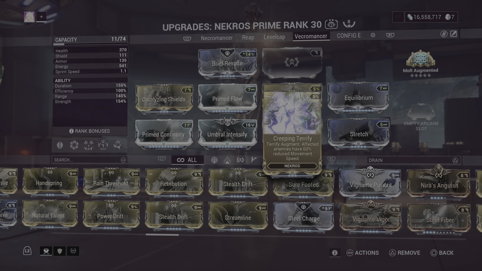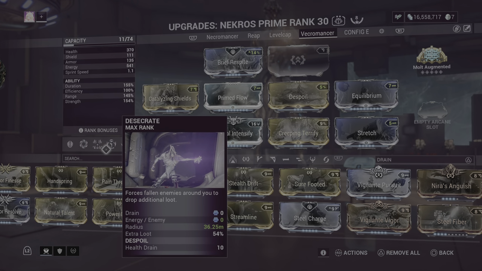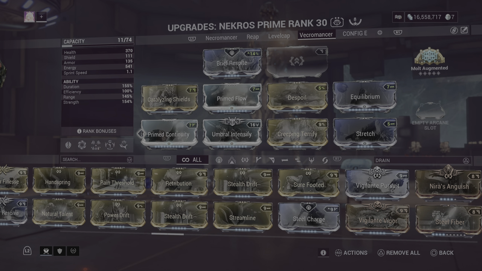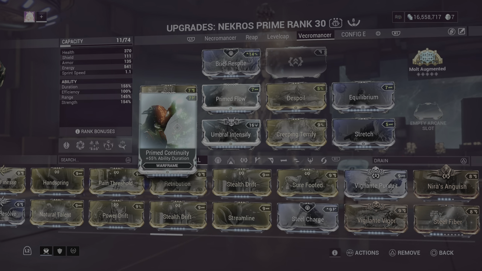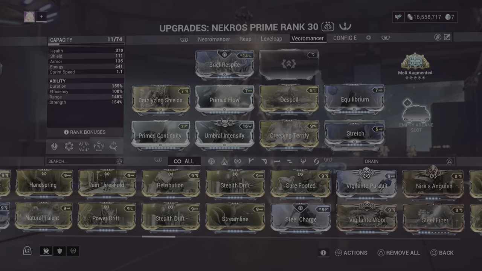Having the extra slow can be really nice. Prime Flow, because he definitely needs the extra energy since his abilities cost so much to cast at once. Like, even if you have unlimited energy, if you're casting too fast, you're gonna run out if you don't have a big energy pool. Continuity for duration, and then strength from Umbral Intensify.